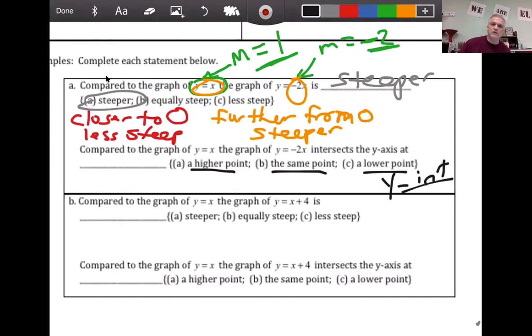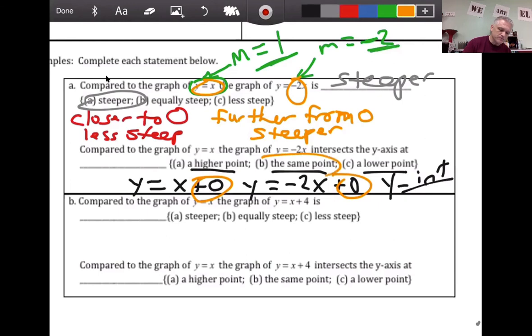So first thing is I'm looking for y-intercept. Y-intercept is B. What is the B of y equals x? Now, this is another area where students in the past have had some problems. Y equals x is very similar to just writing y equals 1x plus 0. So my B, my y-intercept, is 0. Y equals -2x, I can rewrite that one as y equals -2x plus 0. So if I say, what are the y-intercepts? Well, for the first line, it's 0. For the second line, it's still 0. So that tells me that those two lines, y equals x and y equals -2x, intersect the y-axis at the same point, at 0, 0. So the same point, which is B.